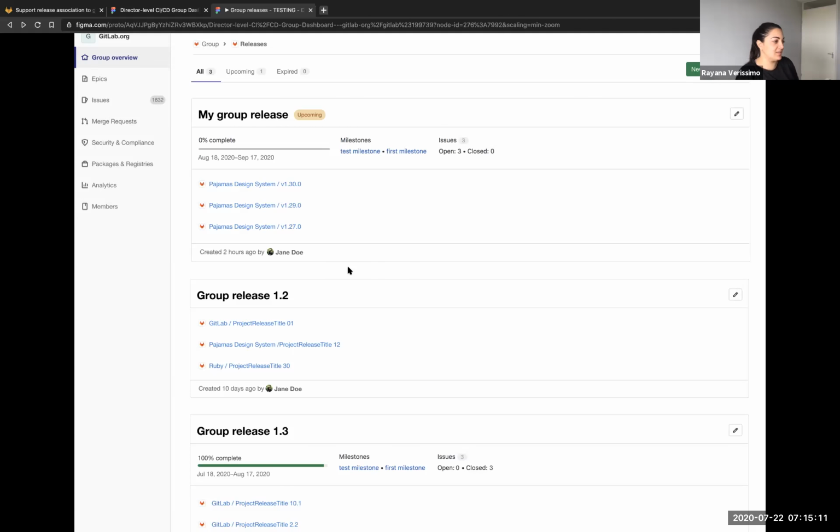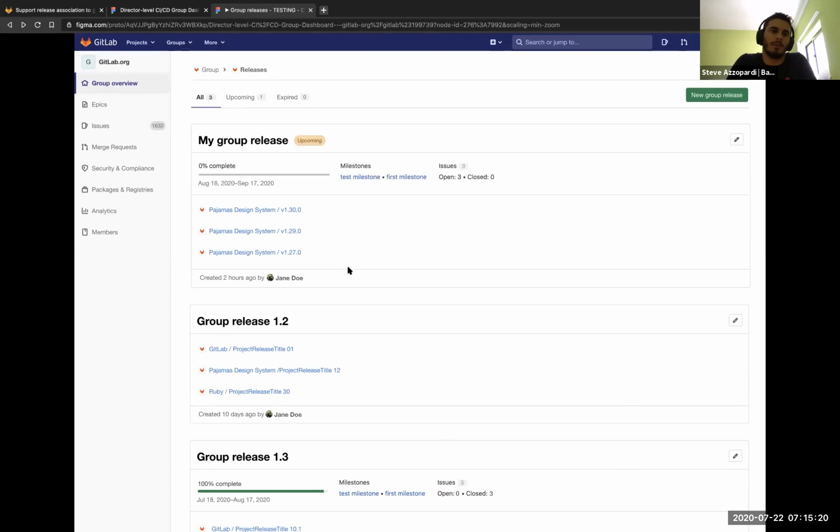What, if anything, is missing on this view? That will help. Yeah. Okay, so the goal here is to have a group release, we have a new group release, which is good. We can edit a specific release.